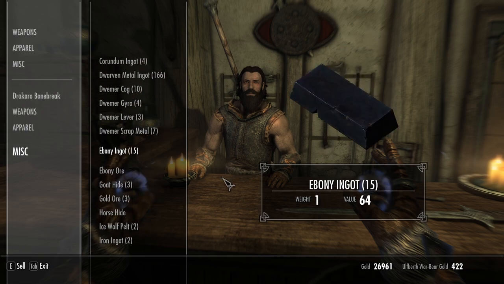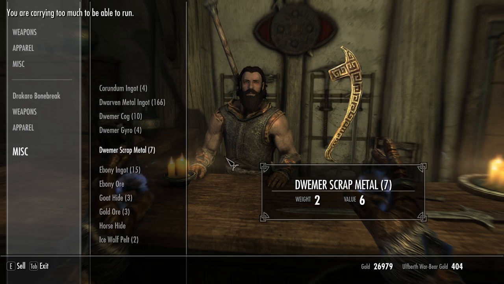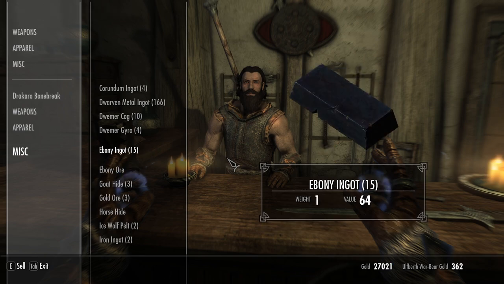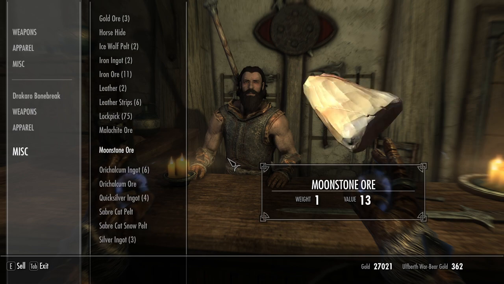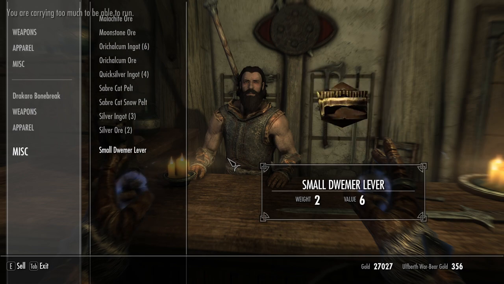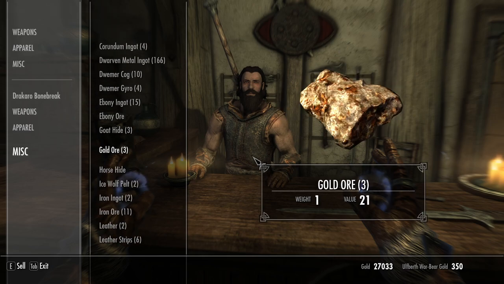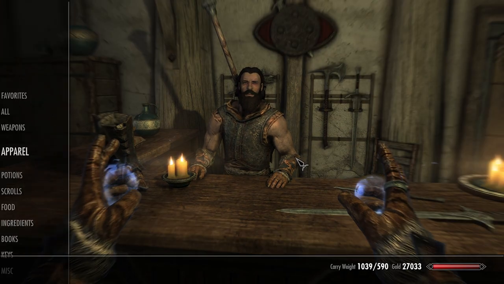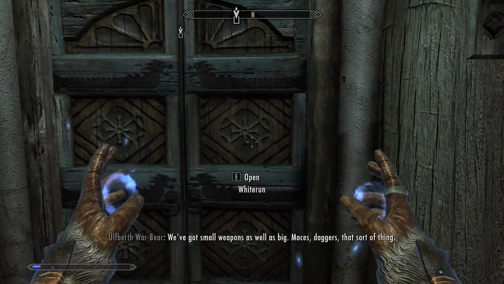Alright, cool. And then you can have the stuff that didn't turn into ingots. The small stuff it looks like mostly. Alright. Cool. Cogs I need for something else. Good doing business with you. Yeah, you too. You got small weapons as well.